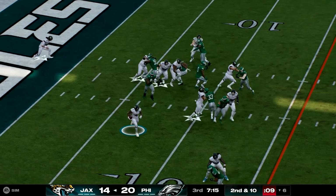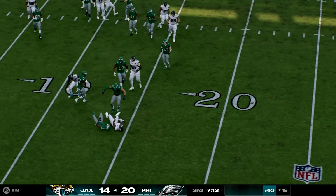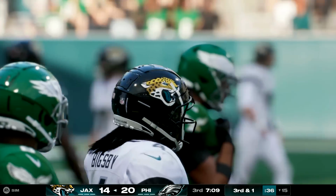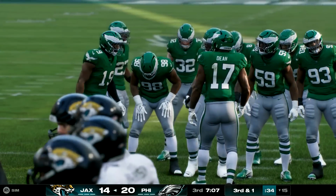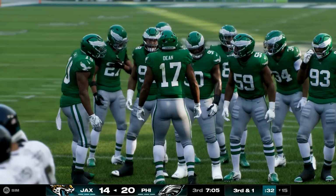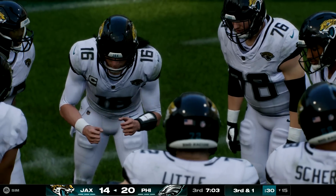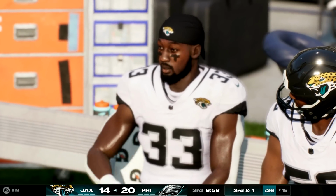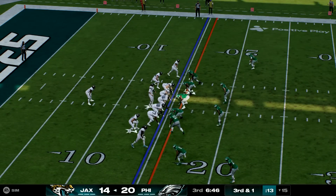They'll stay on the ground and stay with Bigsby. And he's going to be very close to a first down. That's a good run there. Maybe just a couple of feet short. Very positive returns on that run. I mean, really, the only thing not to like is that they weren't able to move the chains. But you know what? The way he ran there, I think they go right back to him and see if he has even a bigger carry in him.